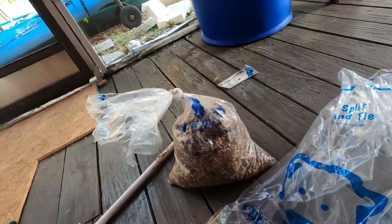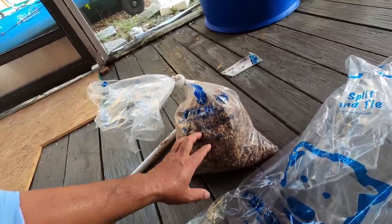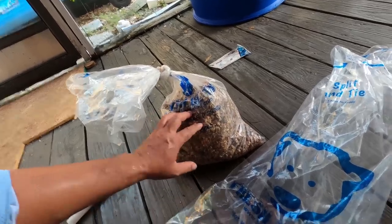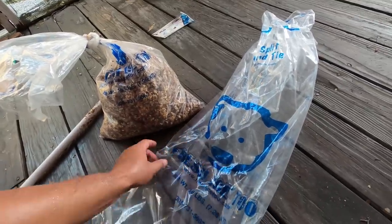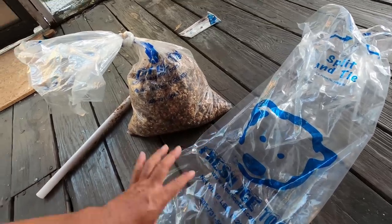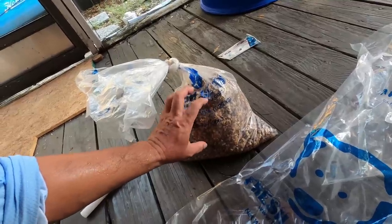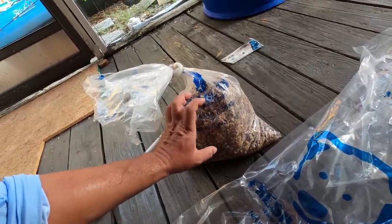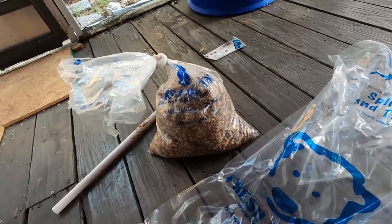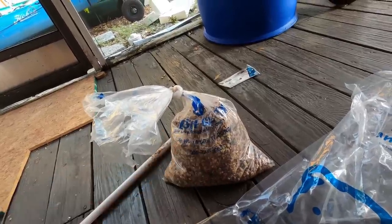Here's another tip. If you pre-make your chum mix and want to have it done ahead of time, use one of these ice vending machine bags. This is a five or six pound block of chum with corresponding chum mix, and you can easily store three sections in one of these bags. Throw it in the freezer and you're ready to go.